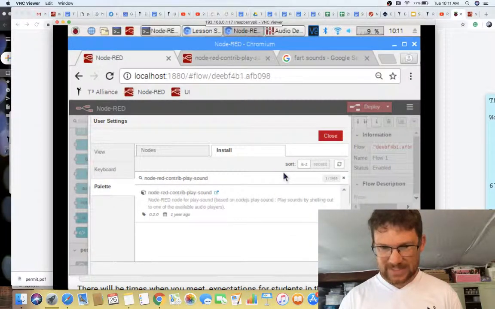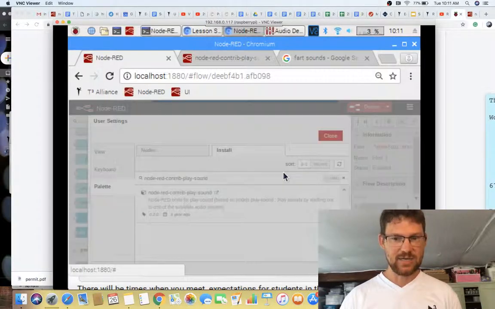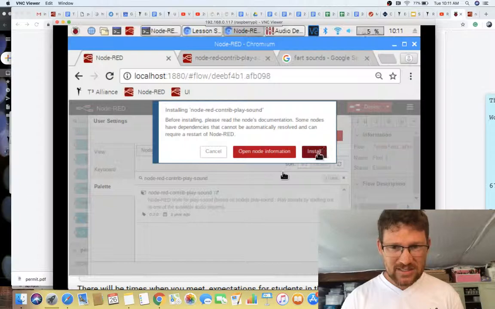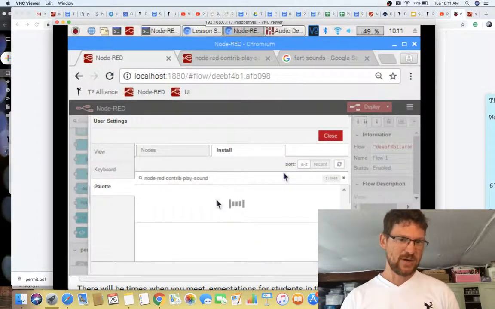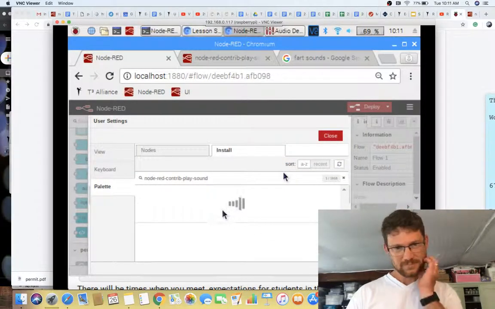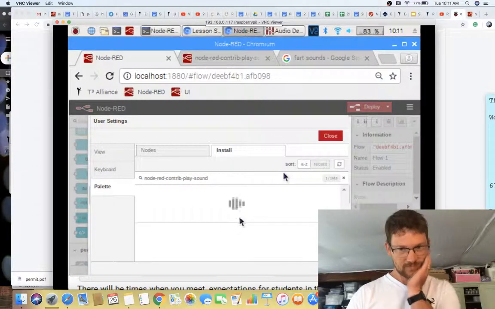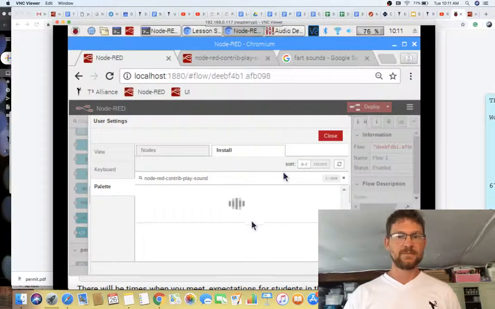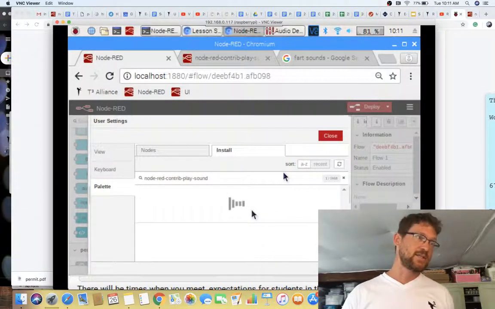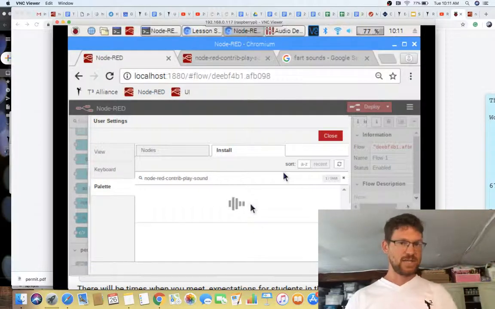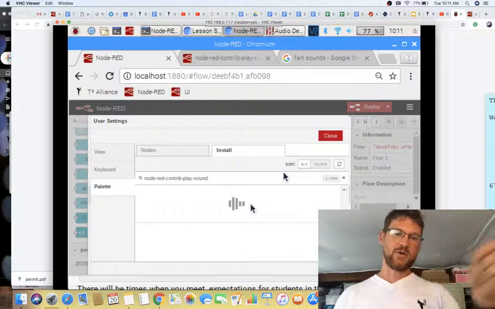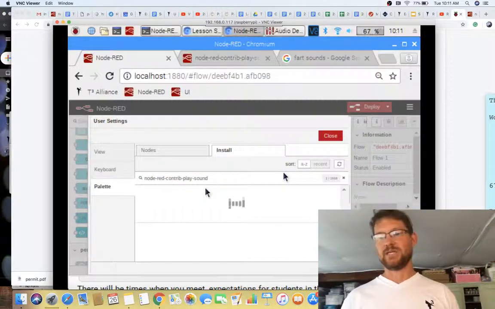And look what it tells me. It says, hey, do you want to install this thing? And I say, oh, yes, I do. And it says, all right, install. Now I go through my whole thing. It does its install. And as long as everything works out, I should be able to make it so that when my button is pushed, then the downloaded file that I play can be played.